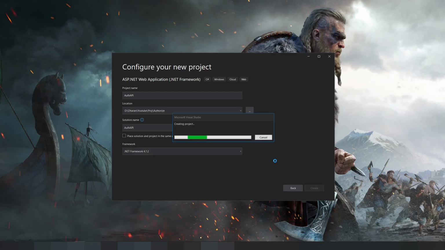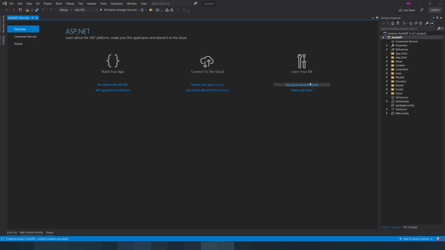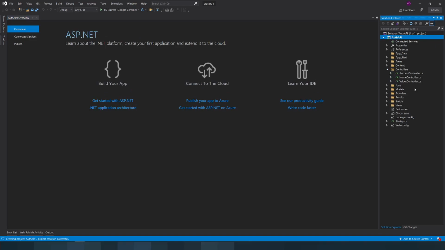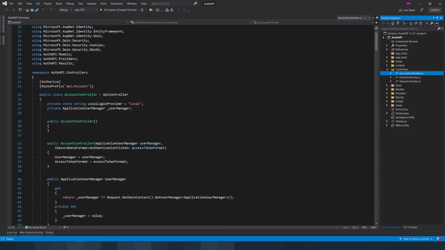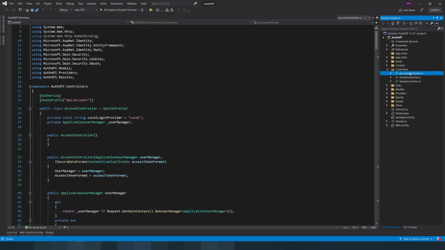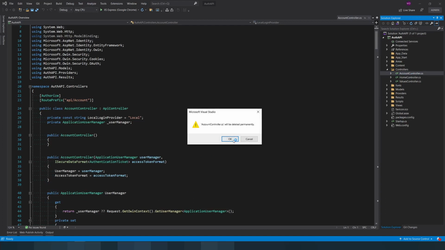Our project was successfully created. Once you have created your new project, we have to delete some files which are unwanted for us. First, inside the controllers, let me zoom in, the account controller, which you don't need. These are all the code which came from scaffolding. We don't need this, so I can delete it.